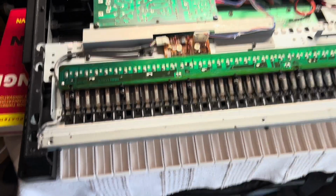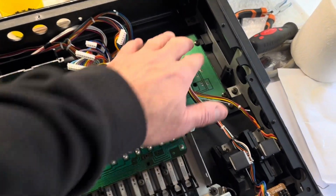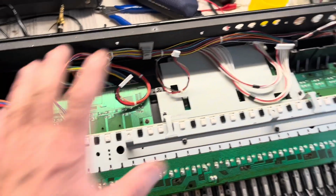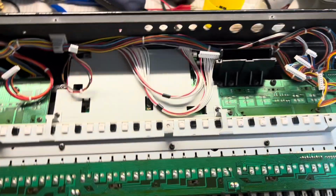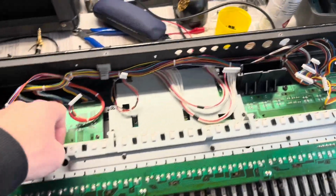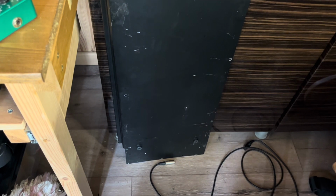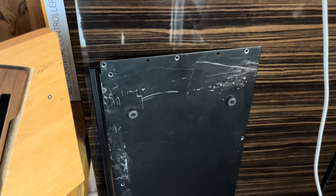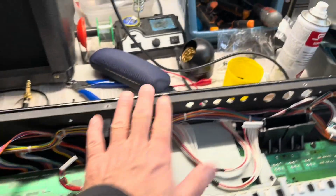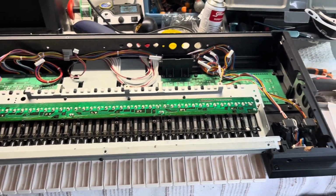So that's the keyboard in then. I'm not putting all the screws in yet, at least the ones I can reach later on, because I'm going to put the DM board in now, the main board, connect everything up, flip it over and make sure everything's working, just in case there are any issues with these boards, then it's easier to pull out. Obviously I'm not putting the base on either yet. Actually the base will need a bit of work, needs a bit of paint here and there, so I can get some black spray paint for that. But yeah, I'll put the DM board on and then keep my fingers crossed that everything's going to work.